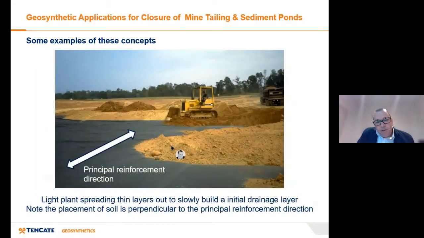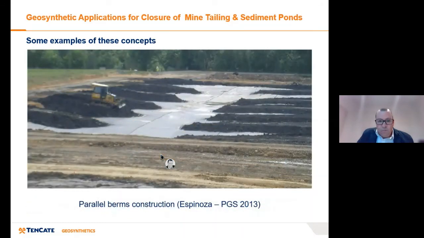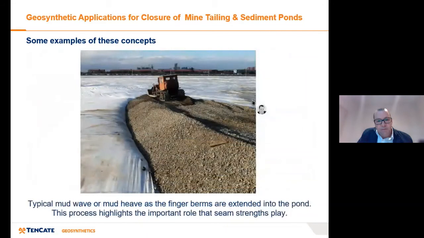Here's an example of the soil layer being laid on top. You see a little bit of a mud wave there, but working perpendicular to the principal reinforcement direction. But you may have instances where you don't have a soil layer. You may just want to go straight into the tensioning buns. In this case, it looks quite small, and you can see the seams running up from top to bottom and just coming across from either side. And that's quite a valid way of approaching it as well.